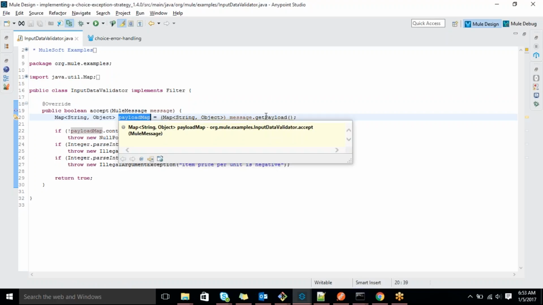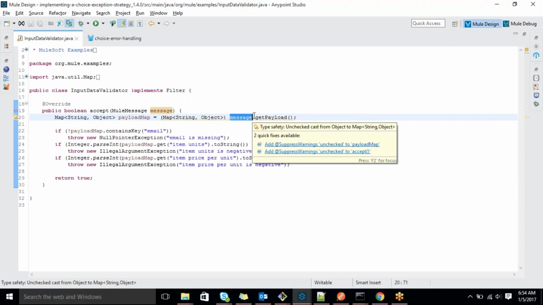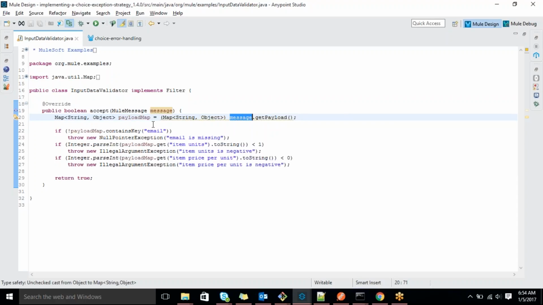Whatever payload the message contains, what type is it? Map type. That's why we took a map here. Then I'm assigning the data to the payload map. Are you clear? So now the map data is ready in your Java class. Next, what I'm doing here with the payload map.